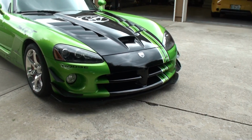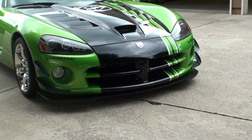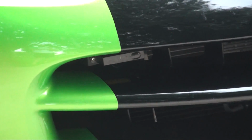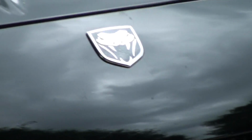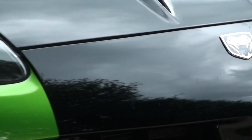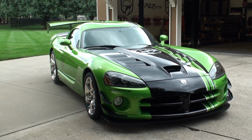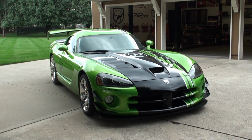This car also has a laser jammer on it. It's Laser Interceptor, which is the best laser interceptor system on the market. You can do the research online, but it is. You can see the laser interceptor head right there. And there's another one on the other side right there, and then there's 2 on the back, which I'll show you in a minute. Works great. It's about a $1,500 add-on by the time you buy the hardware and have it installed.